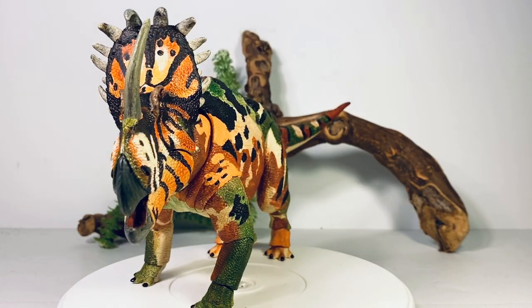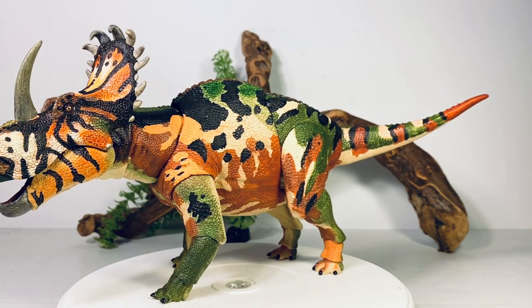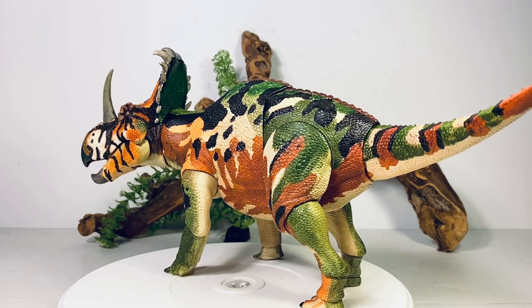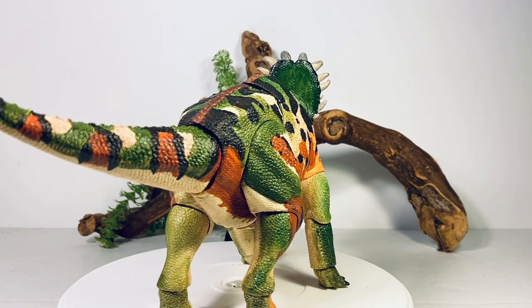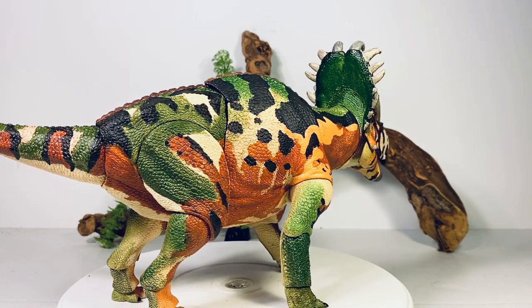The one issue I have with the paint scheme on the body is that it just doesn't look as nicely blended as it does on the head. It has a very matte finish, especially that orange on the shoulder and neck. The blending isn't really done that well — I wish there was a wash over there instead of it looking so flat and matte. It just looks like someone got a glob of paint and painted it over without any fine touches. The rest of the paint apps on the body came out good; that section just really draws my eye.